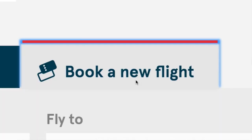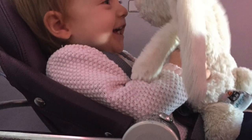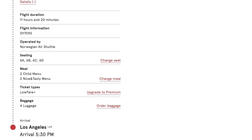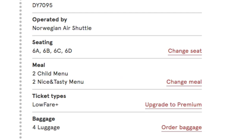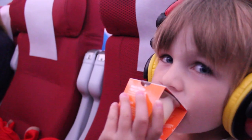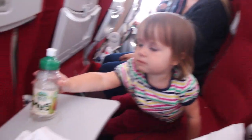It begins as soon as you book your flight. Call your airline straightaway and book a bassinet or an in-flight cot, as they only have a few per flight. While you're on the phone to them, check you've booked your kids' meals properly as they aren't always added automatically. Their food will come out around 15 minutes before the rest of the plane, which means they might have finished with the tray by the time your food arrives.